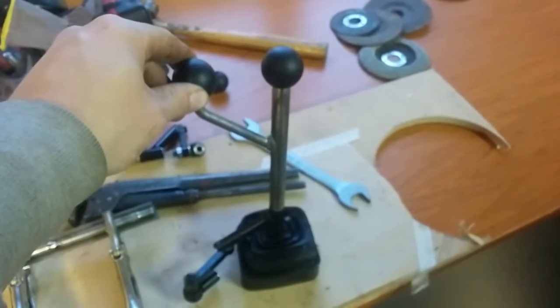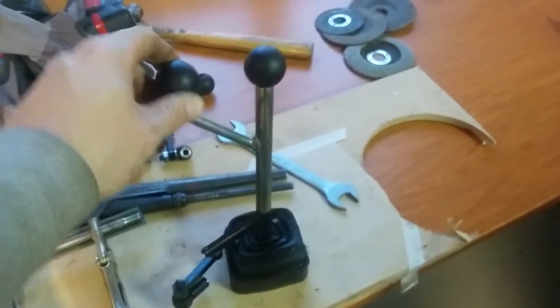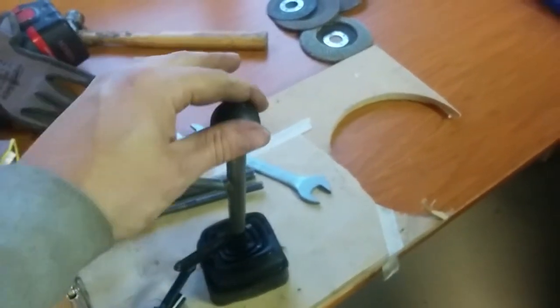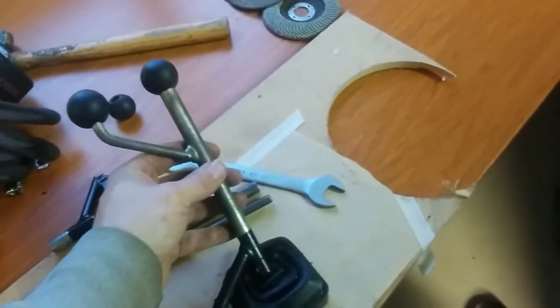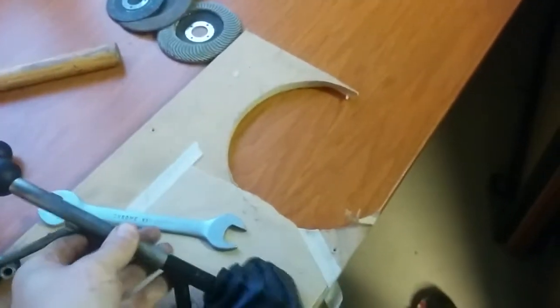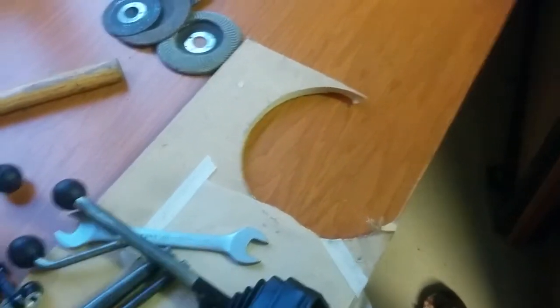Welcome back. Today's video will be about shortening some sticks from a machinery. These sticks here, as you can see, are made for back, forth, side to side, and also turn motions. That means you have two rods here, because the one you're going back and forth with is one stick inside, and the one you're turning is actually a tube going on the outside.